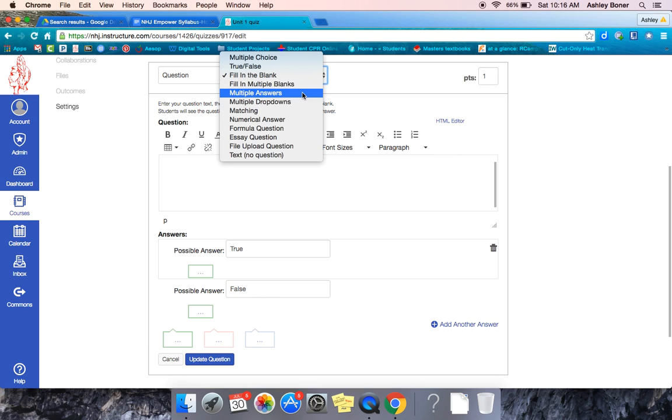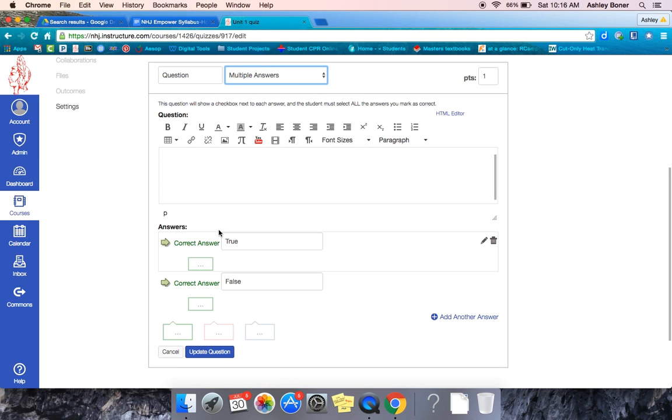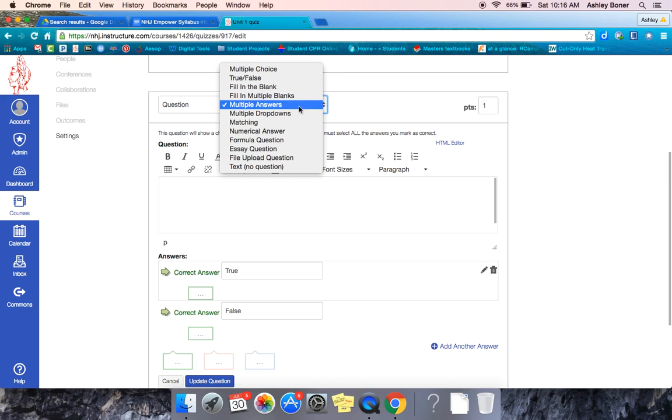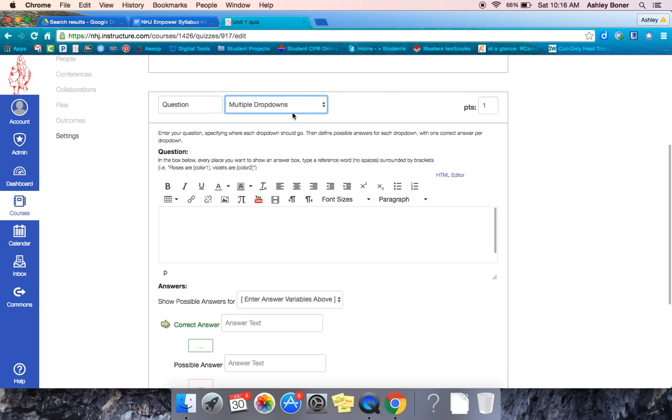There's multiple blanks, multiple answers. So again, you can select multiple corrects. You could give possible incorrect answers if you need to. Drop downs.